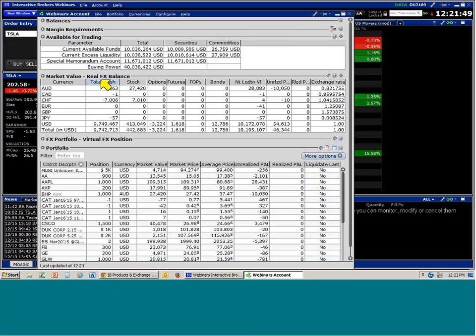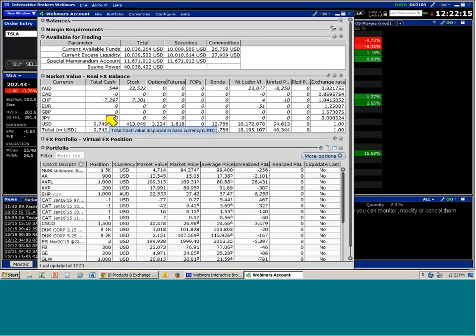Also, by the way, I do want to show you that when you're viewing these balances, while they are in alternate currencies, if you simply right-click on your cash column header, you can go in and show that position in the alternate currency. So very quickly, I'm able to view what those positions are based on the underlying U.S. dollar that's held within my account.